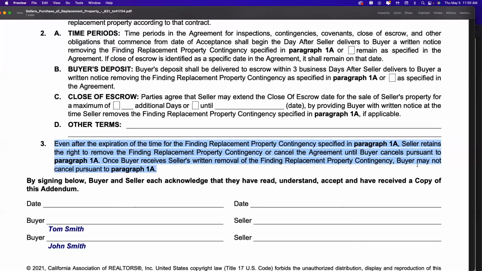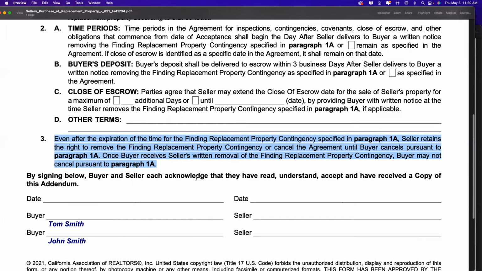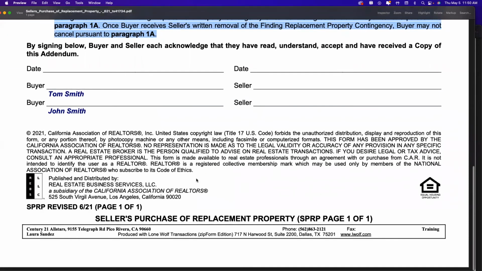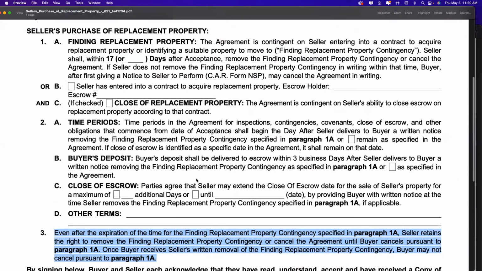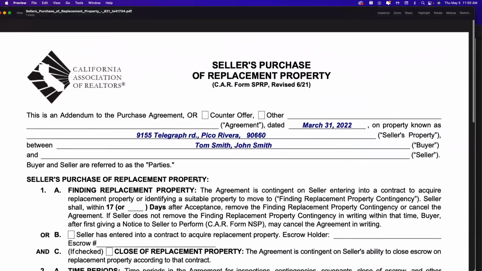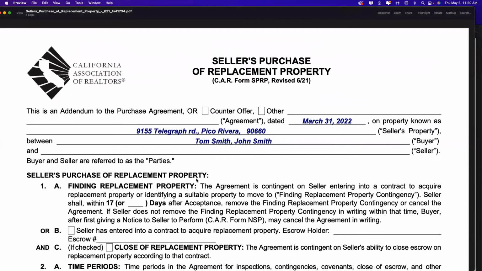Okay. So keep in mind, that's how it works. So you guys have got to stay on top of it from both sides. Notices to perform when the time periods are up. You don't want things just floating around, because you're still giving them an opportunity. Okay. Buyer signs, seller signs, right? Seller signs, buyer signs if they accept it. Okay, questions about the SPRP? Because before we go, I want to quickly go over the SIP because it's going to be important too for the purchase. Yes, Jasmine, go ahead.